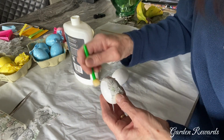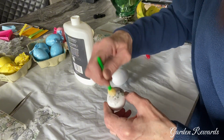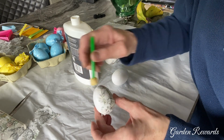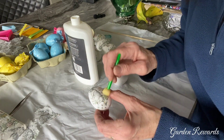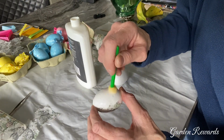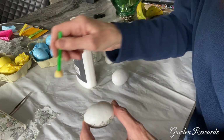The remainder of the eggs I've painted white because I needed to PVA glue the bunnies on four of the eggs. And I also tore off the tissue paper some of the flowers. And I've PVA glued that onto the other remainder four eggs.